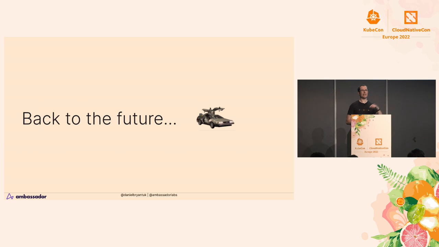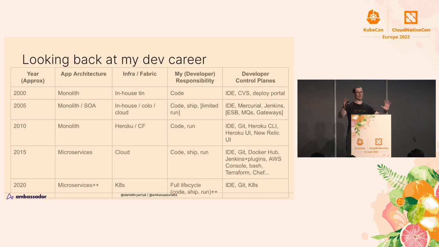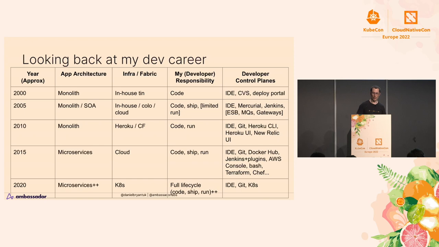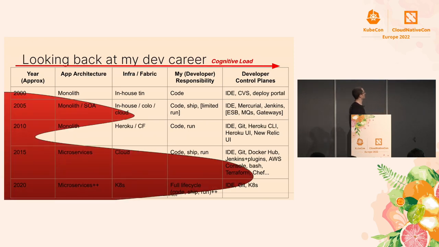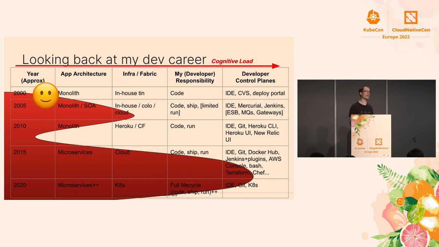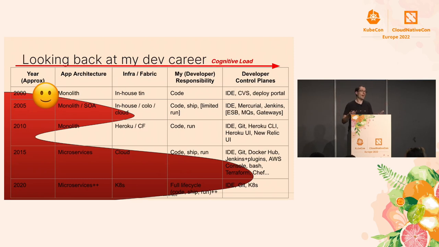Let's take a step back to the future through my development career and ops career. I want to overlay my cognitive load on this — the challenges I was having as a developer over roughly 20 years. Stuff to the right means it was more painful. I started in the 2000s, Java monoliths, in-house tin. As a developer I lived in my IDE — Oracle JDev. I pushed to CVS — Git wasn't a thing — and the ops team deployed it and dealt with obscurity. They raised a ticket if there was a problem. Kind of happy days. I had some amazing mentors.